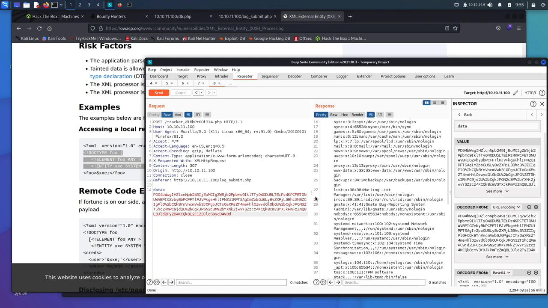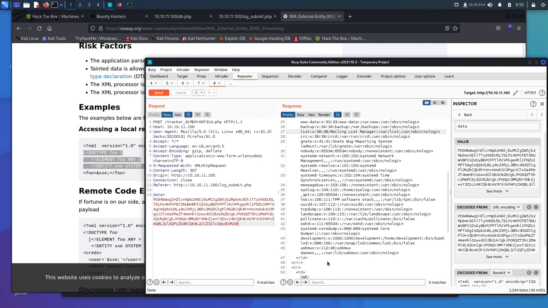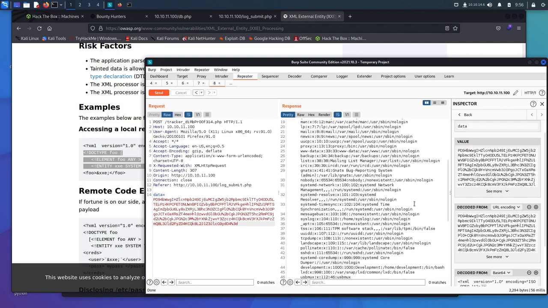And so one of the things we always should look at, especially when we are on a Hack The Box, some kind of CTF, or even a pen test or a bug bounty program, you really wouldn't do this, but you would look for the users, because you may be able to attack some of them. So we have the development user, here's the user ID, we have root obviously up here, and what you can do is just look for the ones that have /bin/bash, and those are the ones that will have a shell available on them. So we have development and root, and a quick look, I'm not really seeing any others.